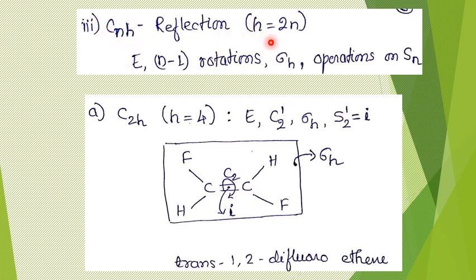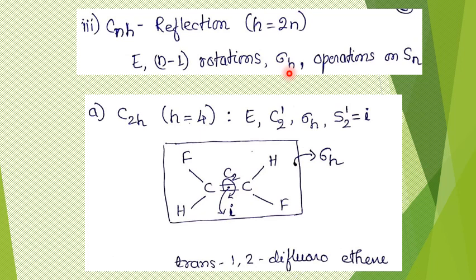And in this case, the order of the point group will be 2n. So just double the order of the principal axis, that many operations will be possible. Okay, which are those operations? So E is there everywhere, and if I say n, a rotation axis is present, n minus 1 rotations should be possible, and the next one should be sigma H, right?